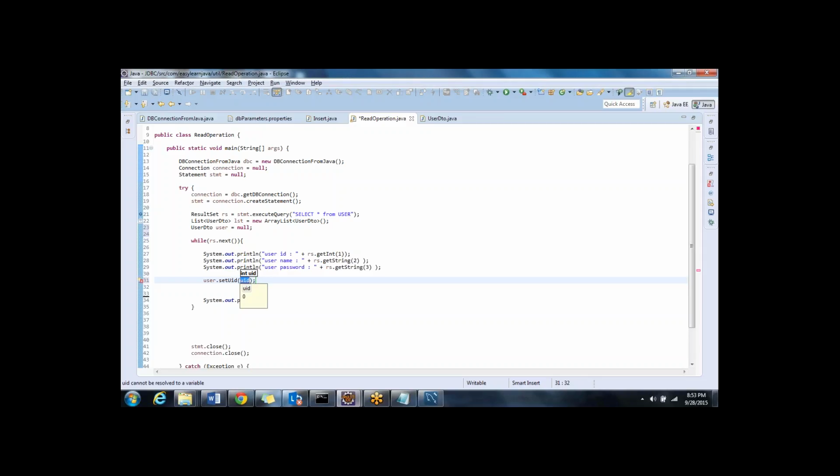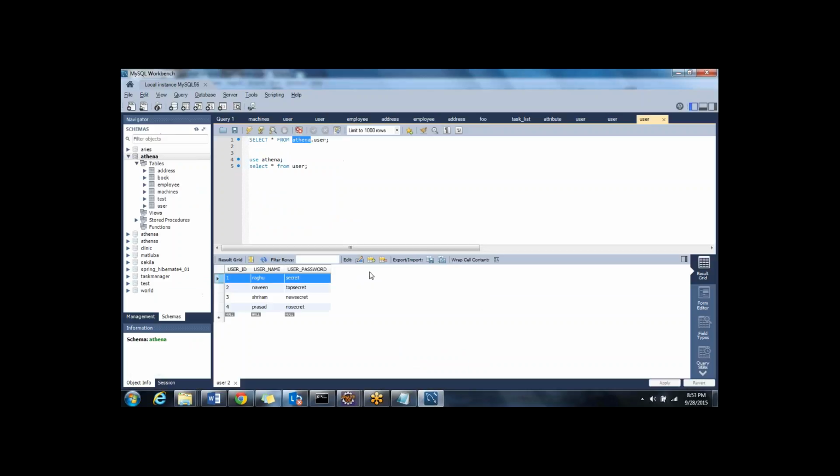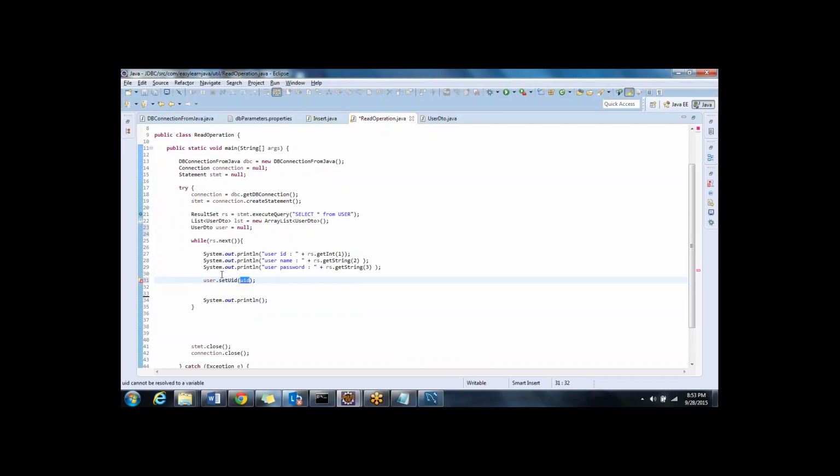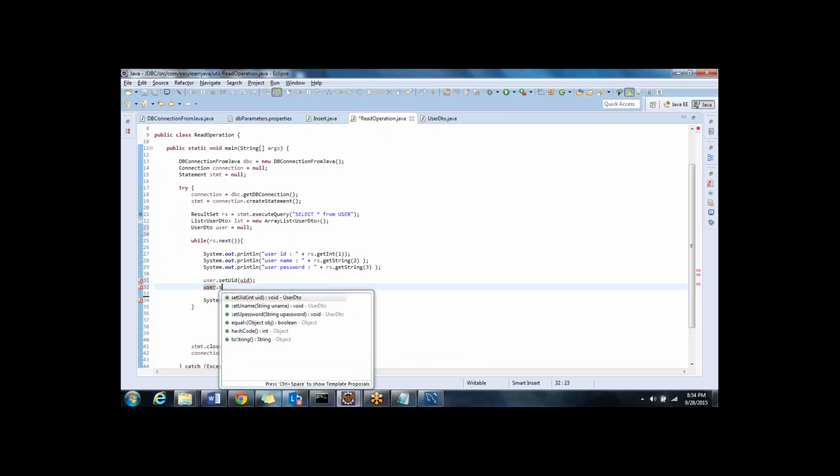If you understand the question correctly, 0 is the wrong answer. I'm just giving you the hint: I want to store 1 into this user ID. Okay, 4 is wrong.